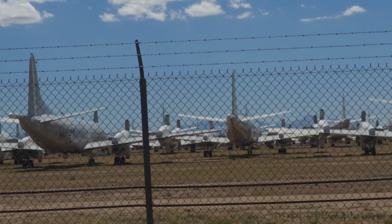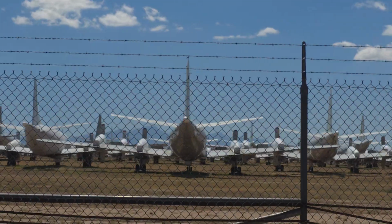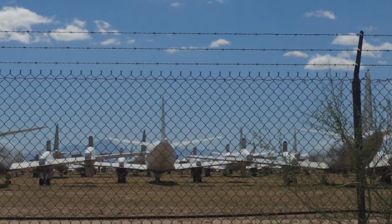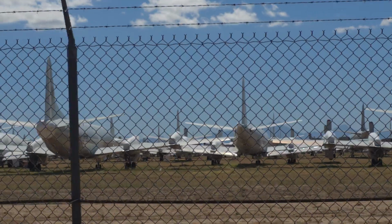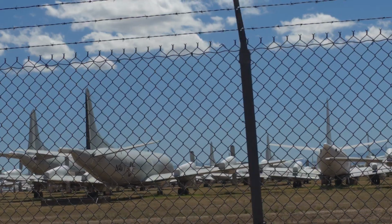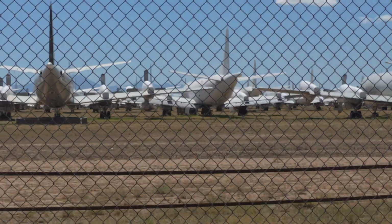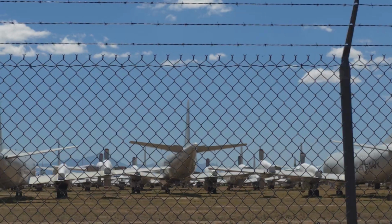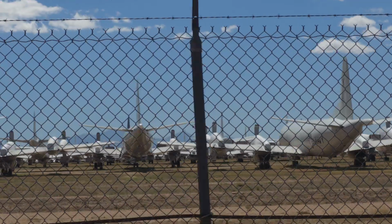That's a lot. So you can see these are all, this is the propeller driven section, obviously. No jet aircraft, but all of these are painted in Navy colors. I think we're going to make a change here. There's a demarcation zone of emptiness, and then we're going to go back into U.S. Air Force stuff. But if you look in the distance, you can see there's a lot of transport aircraft here, but you can see paint markings for U.S. Coast Guard, Navy, United States Air Force, whole lot of different planes.